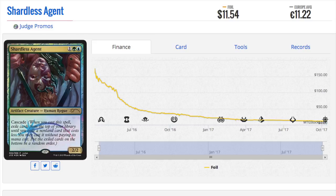Cascade is a strong ability. It's a little weakened now, given how they are changing some stuff, like the fusion thing, and Dragon Maze, wow, that was a really awful set. Now you can't piggyback off that one, you can't play the more expensive spell if the cheaper spell is less than the Cascade ability. But I'm pretty sure that something in the future will come up and make this card better.